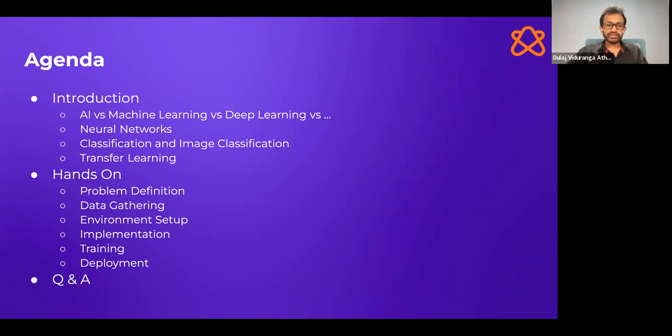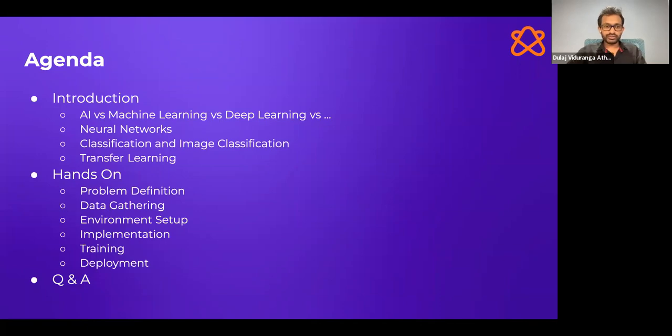We'll also briefly discuss a very powerful concept in machine learning called transfer learning, and how we can use transfer learning to train a very complex model using a very small amount of data.